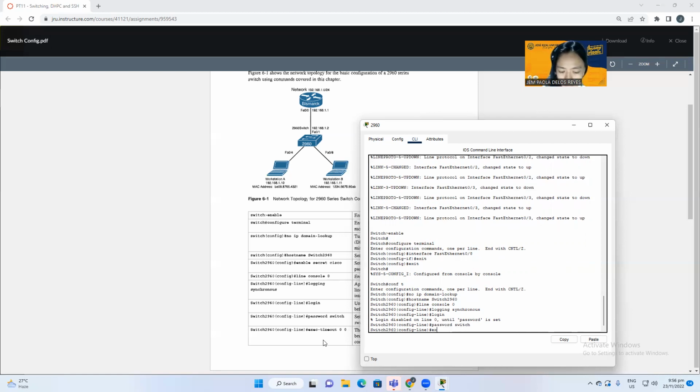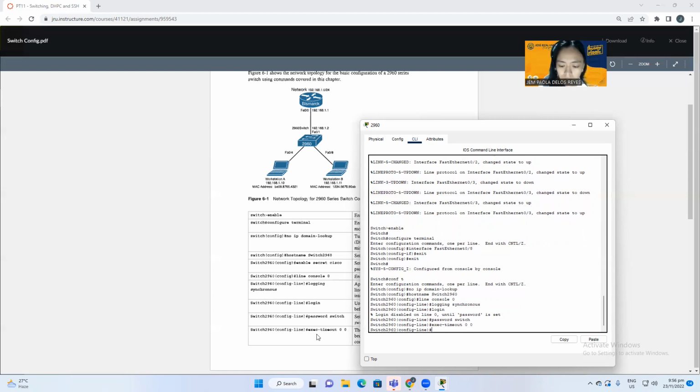And then exec-timeout 0 0. The console line will no longer log out because of the connection to the console being idle. This is the purpose of exec-timeout 0 0.